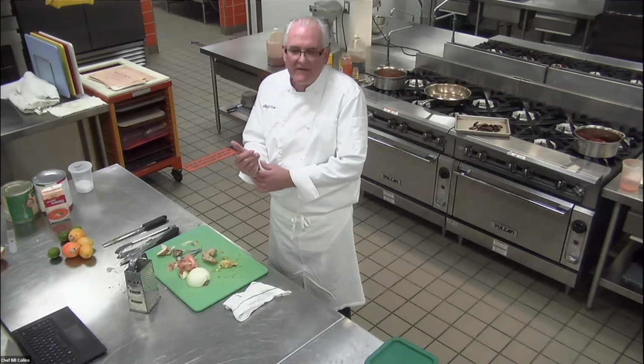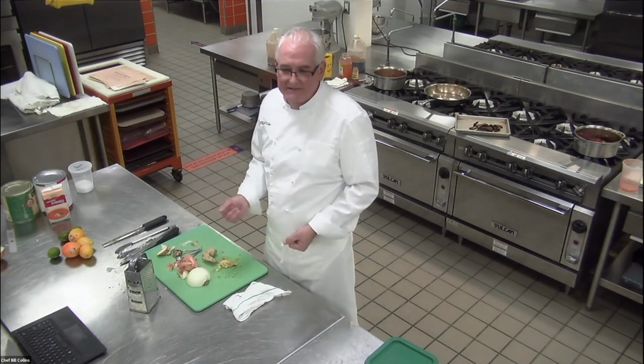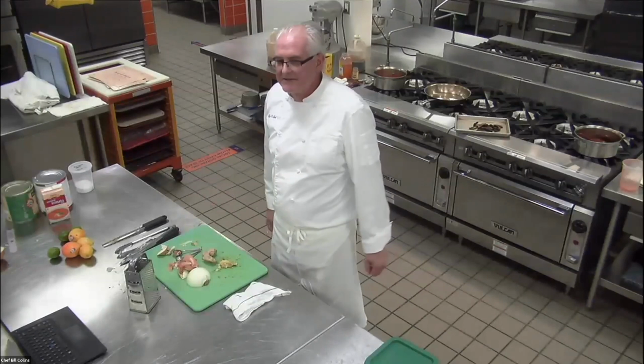It's indicative of Asian dishes. A lot of Asian sauces have cracked coriander seed in. I put it in rice. I put it in risotto. I'll put it in with quinoa. So those are just some ideas.